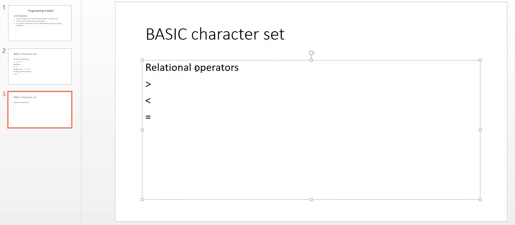I'll say more about this equal to because it is also used as an assignment operator. You have greater than or equal to, less than or equal to. We also have not equal to. Okay, so these are relational operators or comparison operators. They are also used in writing BASIC programs.